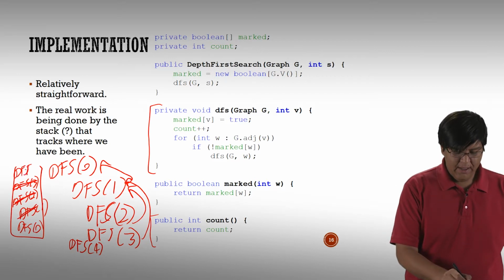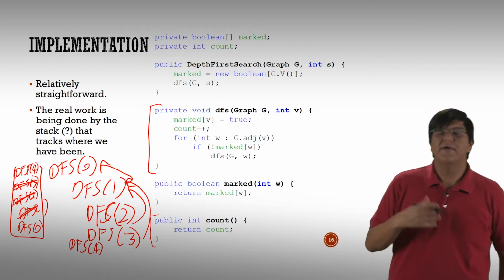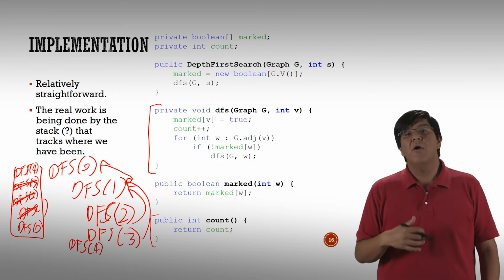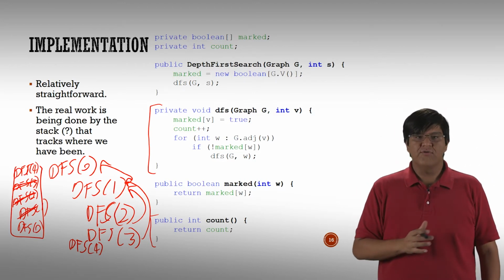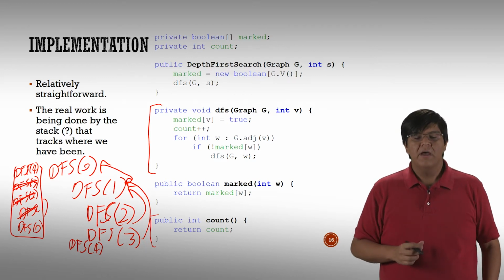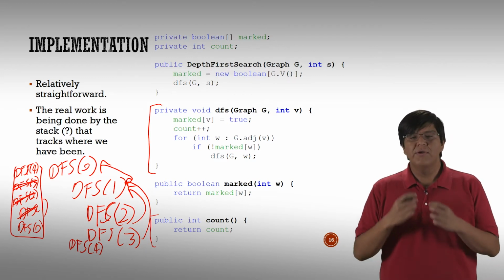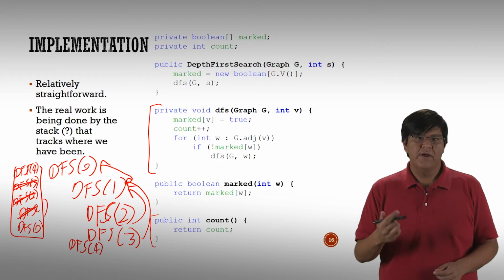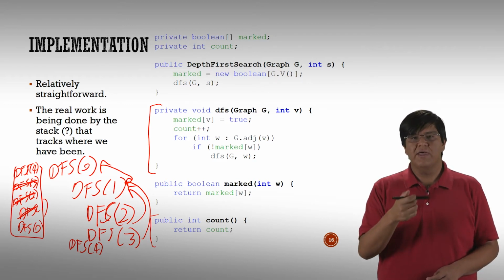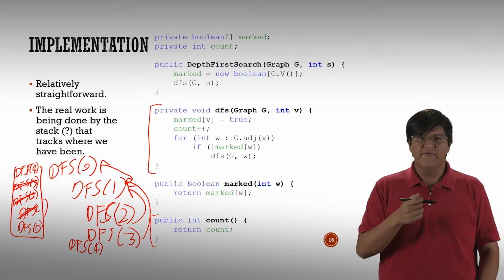Somehow, that call stack is giving me a stack-like data structure for tracking where I am in exploring this graph. So it's letting me do my backtracking. It's not really visible here in the code, but we do have it just because there's a recursive call. Recursion means that we are pushing extra calls onto that call stack and keeping track of the places we've already been.